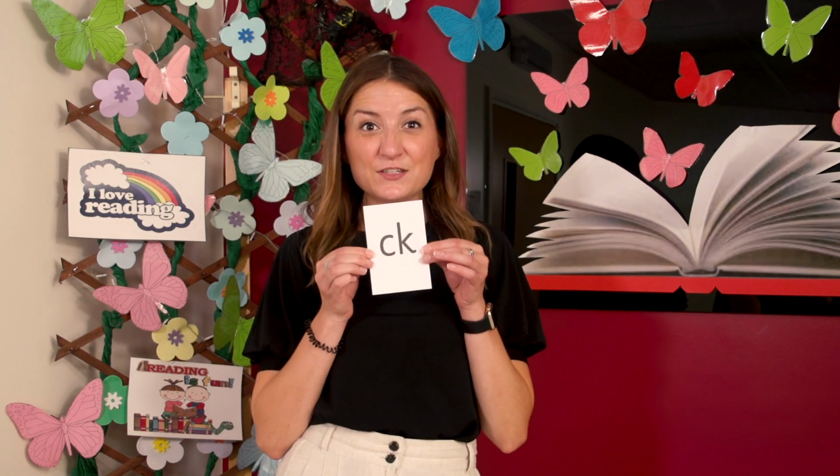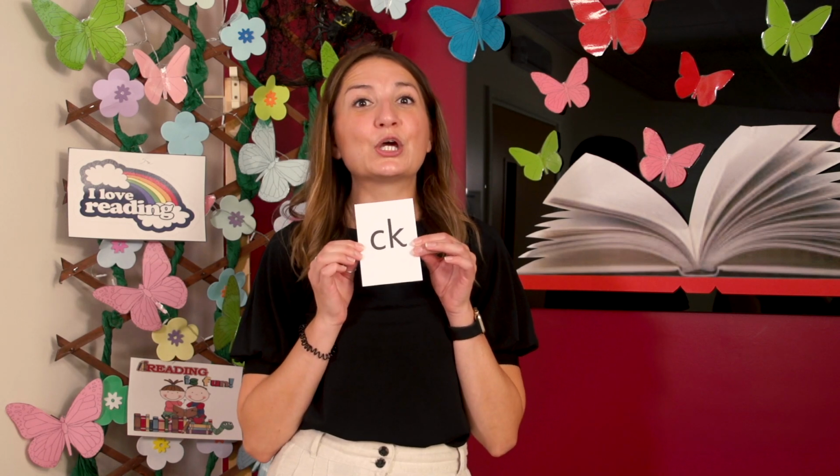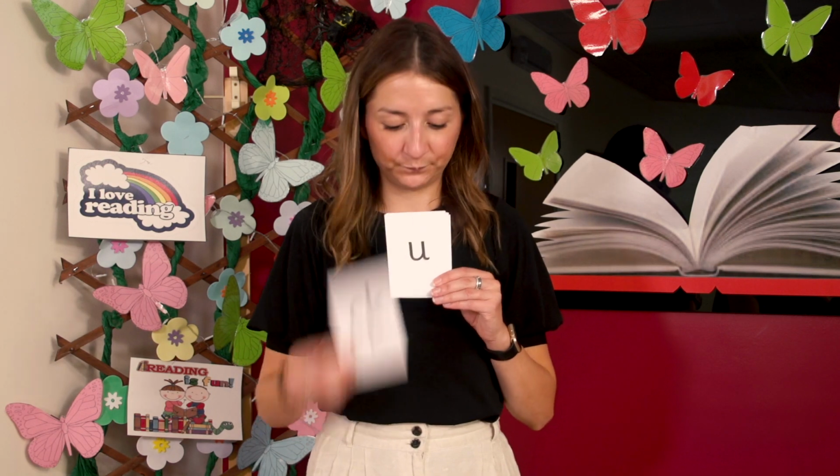Let's start our letters and sounds phonics lesson and learn to read some new words. Let's read some graphemes. Don't forget our digraph, children. These two letters make the sound k. Watch me first. K.